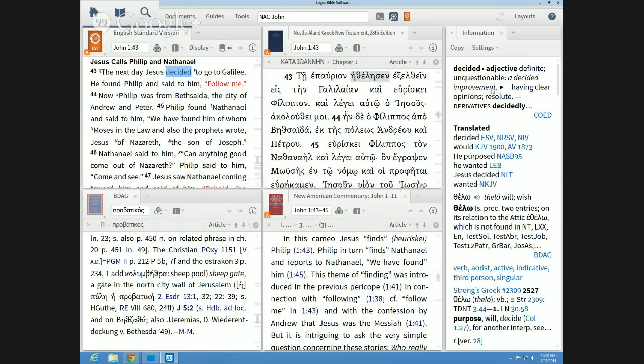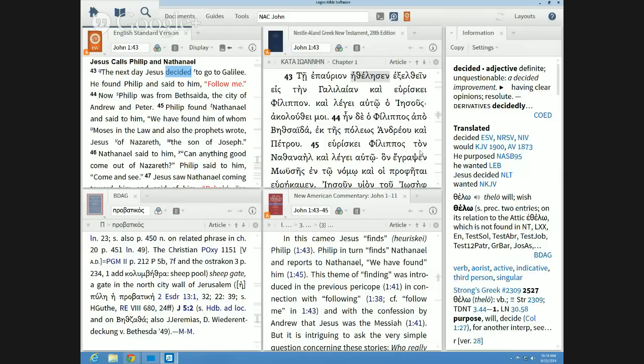But look over to the information pane. You can see that it's translated in several of my popular New Testament Bibles. It's translated differently. Some places it's translated as decide, some places it's translated as wanted to. That's interesting. It's almost as if some translators have decided to translate it as something Jesus purposed to do or resolved to do, and others have translated it as something he wanted to do. So let's dig in just a little bit further. You can see a short snippet of information under the lemma thelō. Here is from BDAG, you see this, but it's not extremely helpful.